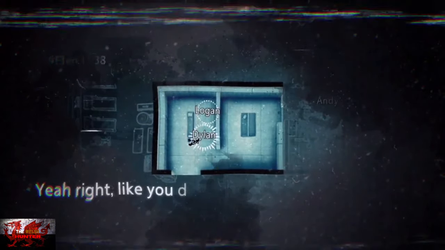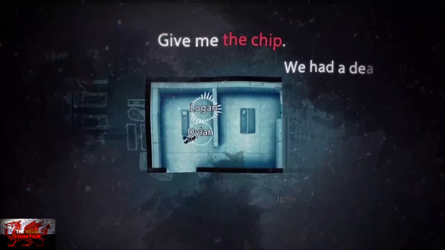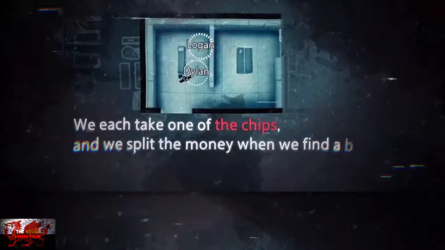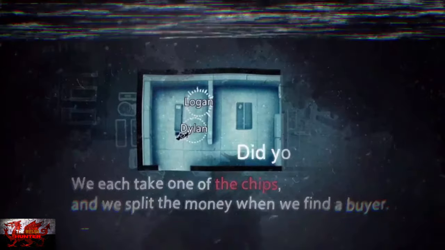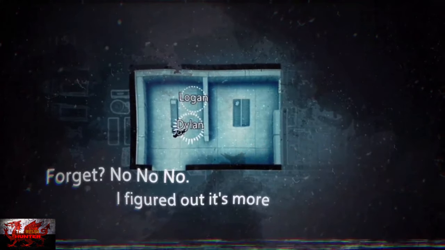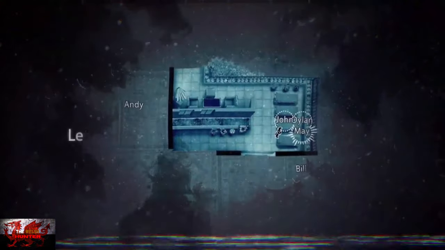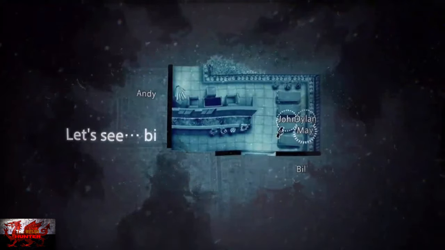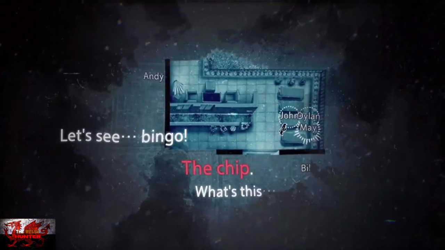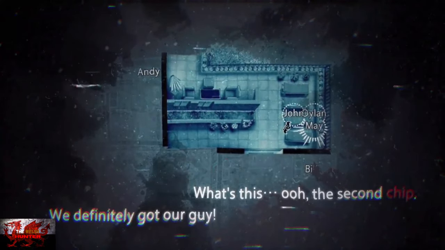Yeah, right, like you didn't bring your gun. Give me the chip. We had a deal. We each take one of the chips. We split the money when we find a buyer. Did you forget that? Forget? Oh, no. I figured out it's more money for me. Let's see. Bingo! The chip! What's this? Oh, the second chip! We definitely got our guy!